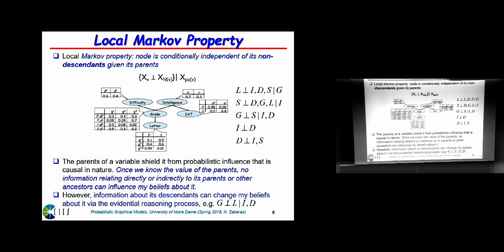So I can also write this by taking a subset of the non-descendants, which are the ancestors, and say x_V is independent of the ancestors given the parents. If you have a topological ordering, the ancestors are the nodes that are numbered before V in that order. But the non-descendants have numbers that are higher than V. It's important here.